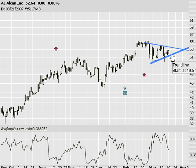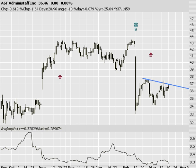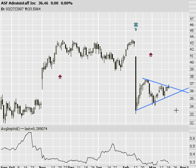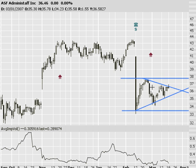Next, ASF — same thing but after a big jump to the downside. Also having a nice little coil action going on at the bottom of this trend. Keep ASF on the radar. For those who are new to pattern trading, what you want to do is measure the distance between your support and resistance. On ASF that's about 4.5 points. When the stock finally breaks out either to the upside or downside, you would project that 4.5 point target in one direction or the other.